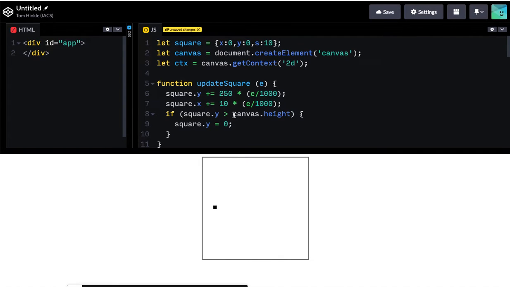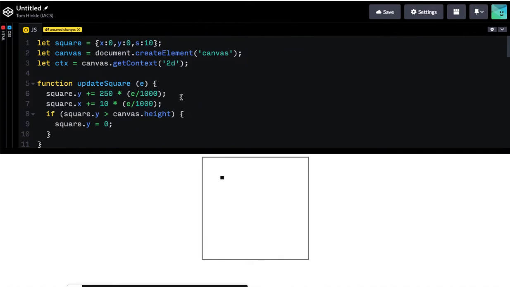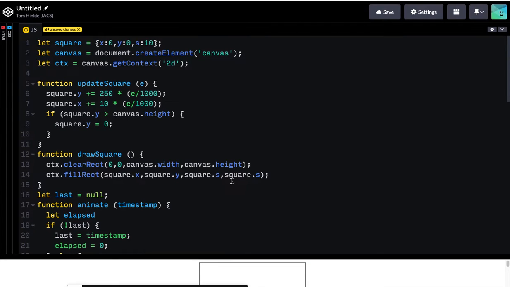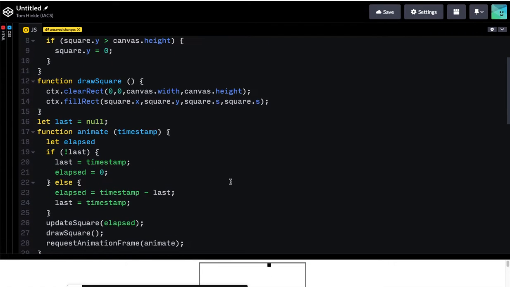Great. We'll walk you through moving from a simple animation like this one to one in which we can have a number of objects. What we're going to be doing is moving from a single object to a list of objects. So first, a quick code walkthrough. There are three key parts of this code.